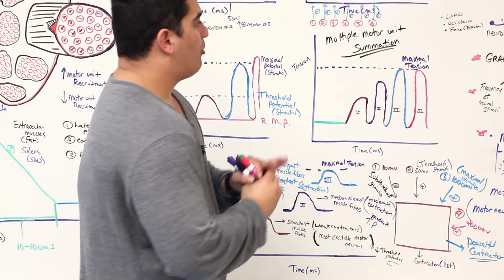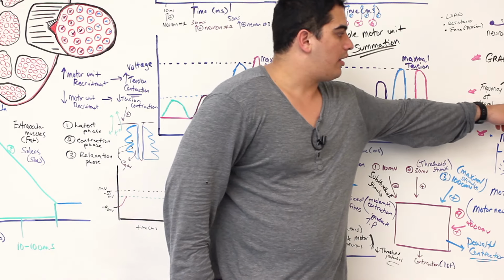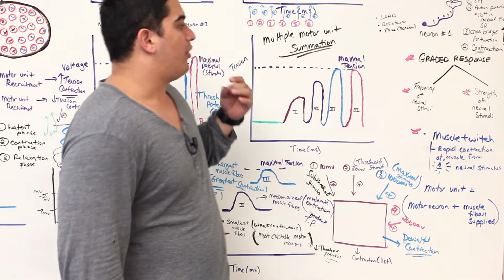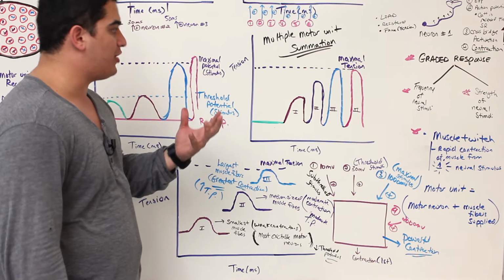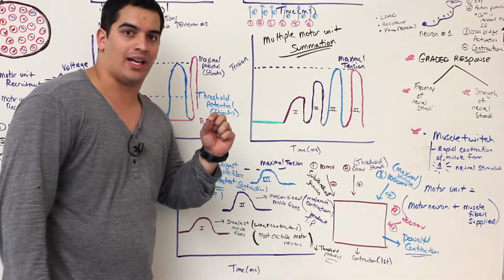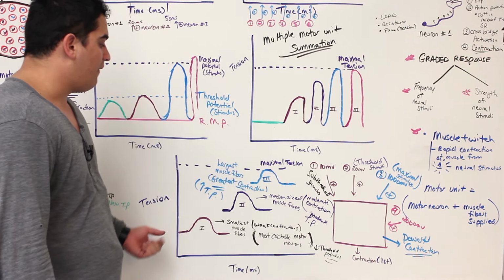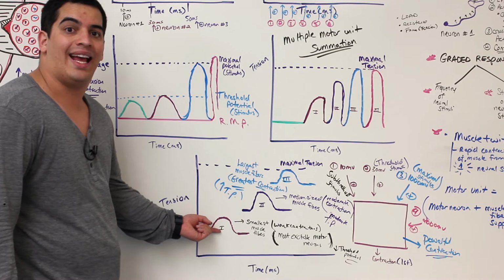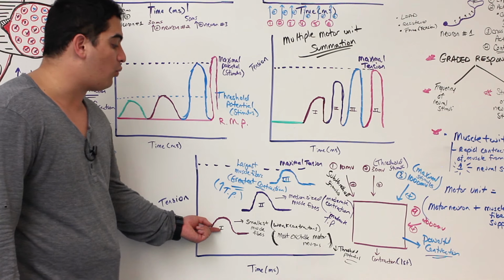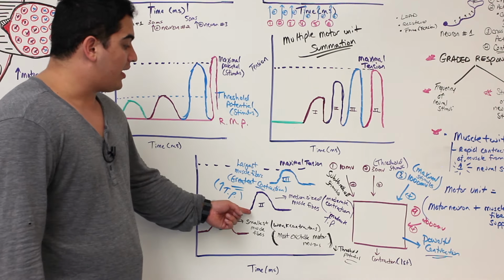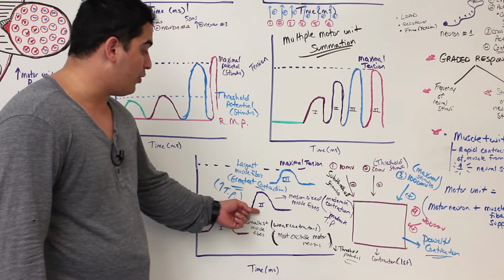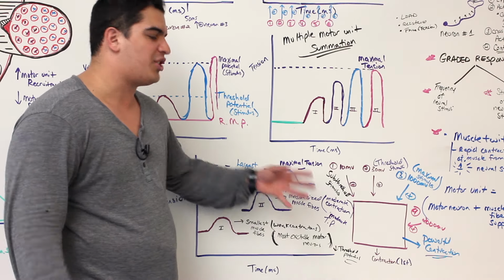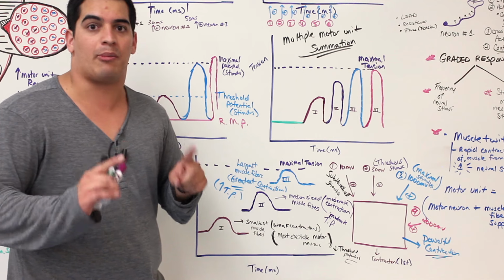And again, this multiple motor unit summation, or recruitment summation, is due to the variation in the strength of the neural stimulus, okay? If the neural stimulus is very strong, it's going to produce maximal tension. If it's very weak, it'll produce very small tension. If you're trying to generate very low tension, you'll recruit the smallest muscle fibers first because they have a low threshold potential and easily excitable neurons. They also generate the weakest amount of force. Then if you need a little bit more force, a little bit more tension, you'll recruit the second order, the medium-sized muscle fibers, which have a moderate threshold potential and generate a moderate amount of contractile force.